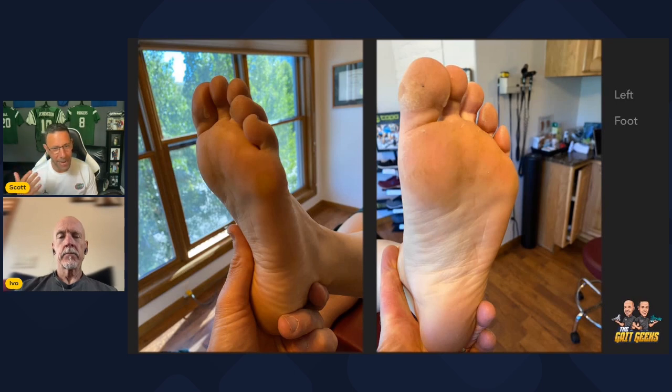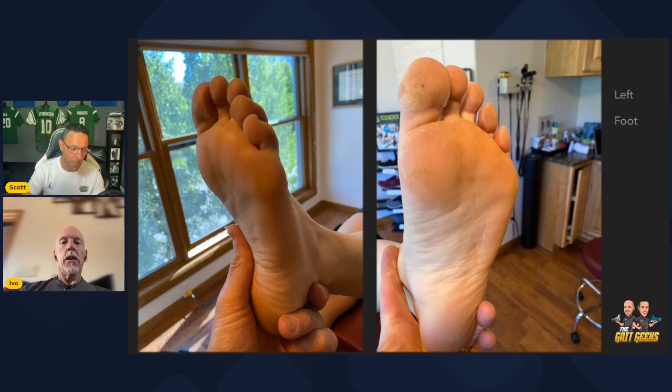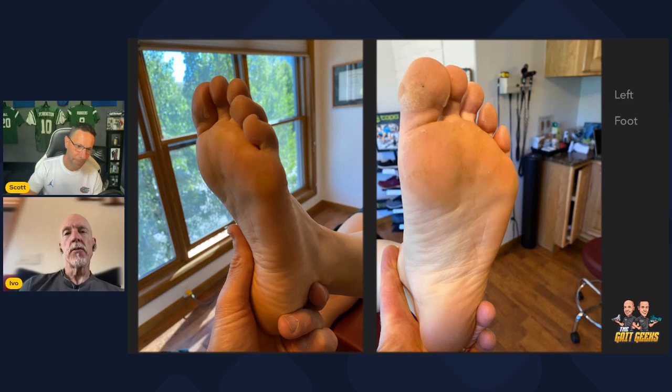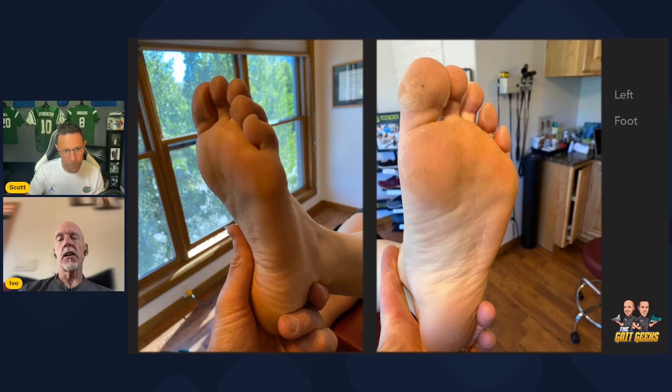So if there was any type of protocol for my general foot population, I'd say those exercises right there are pretty much what my entire group gets. Depending upon what's going on, it'll definitely improve the intrinsic strength of the foot. And remember, those intrinsics are going to fire basically whenever the foot is from mid stance to terminal stance, pre-swing. That's when all those intrinsics are supposed to fire. It's when they fire outside of that time frame that creates an issue.